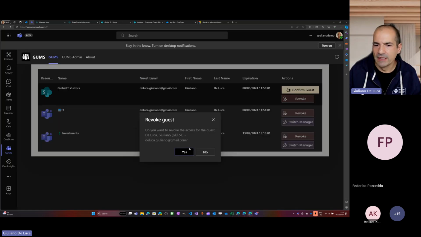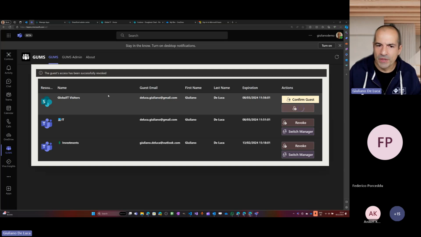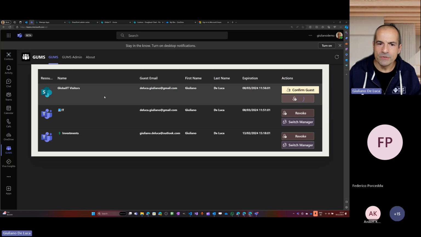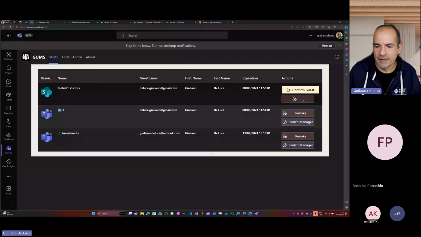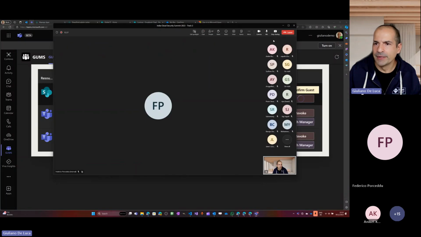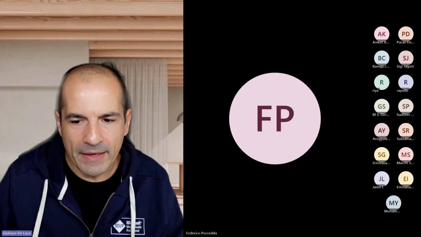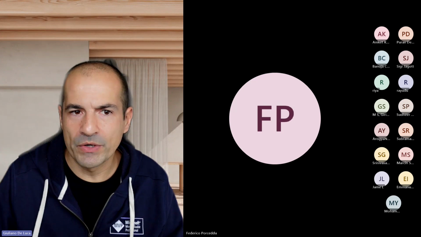Here I can also revoke directly the collaboration with this user because I don't need to collaborate with him anymore. And across this application, using the API, the Microsoft 365 Graph and the Office 365 Management API, I'm able to revoke immediately access to this user. So this user will be removed from this group in SharePoint, the visitors group in the global IT. All right, this is basically what you can do using this API. It's pretty cool. So you can build your own process, and it's very, very helpful in terms of workload because the admin doesn't need to struggle by reviewing every time guests invited in your tenant.